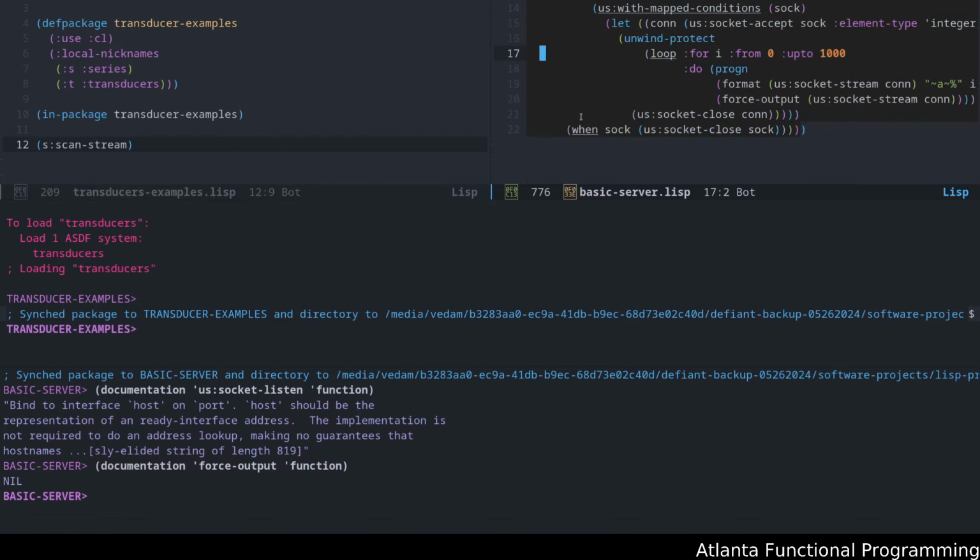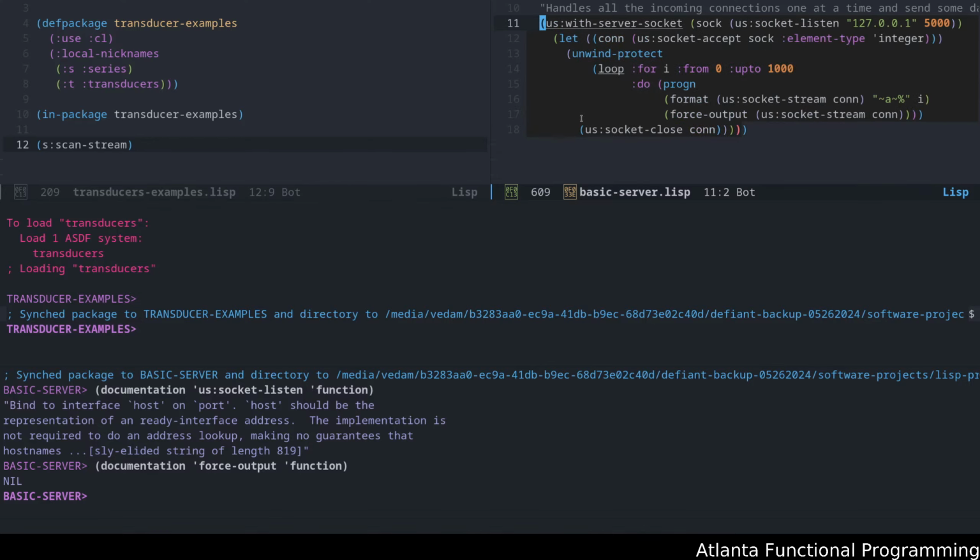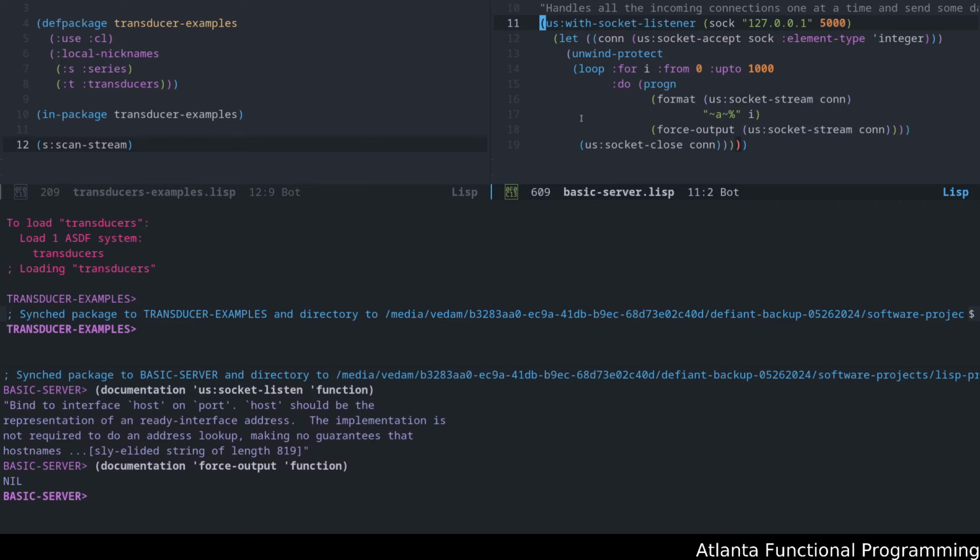One of the nice things about Common Lisp is you can write these really convenient wrappers, and it uses the same parsing to make sure all that boilerplate you see here, with the unwind protect and all that, is there for at least the top level socket that you're leveraging. Okay, so let's go ahead and do that.